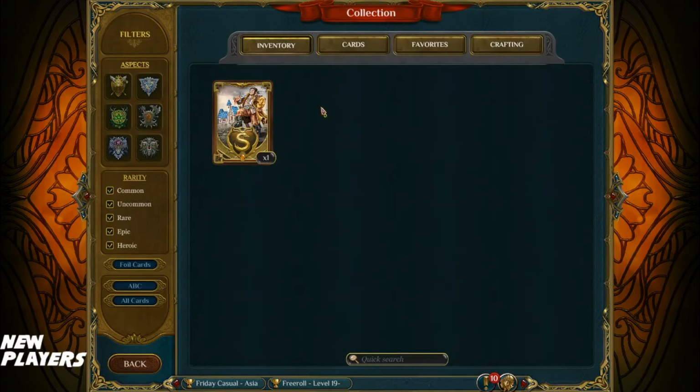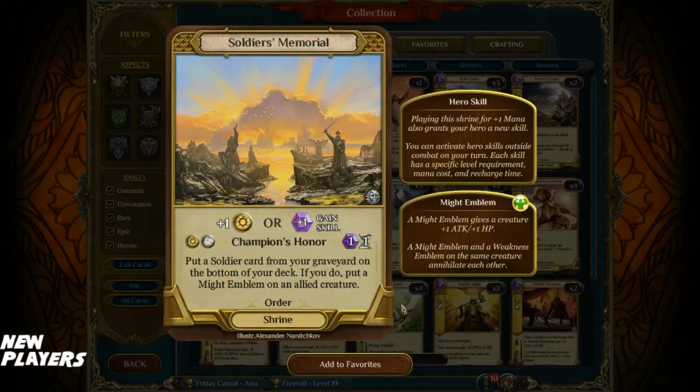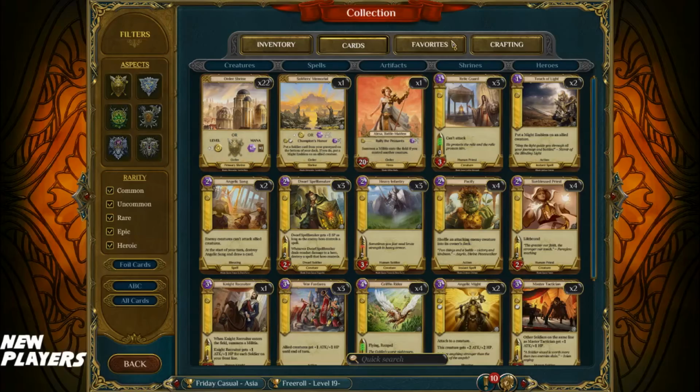And then collection, here we have inventory. This is just your packs, your card backs, tickets, things you enter tournaments with, cards, everything I have right now. Favorites, I can add a card to favorites by clicking on it in cards, so you can store things you want to talk about, make videos about, keep for later.